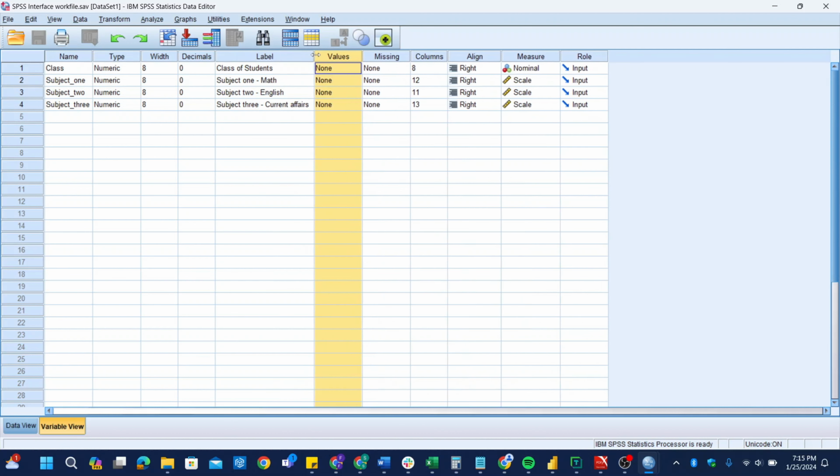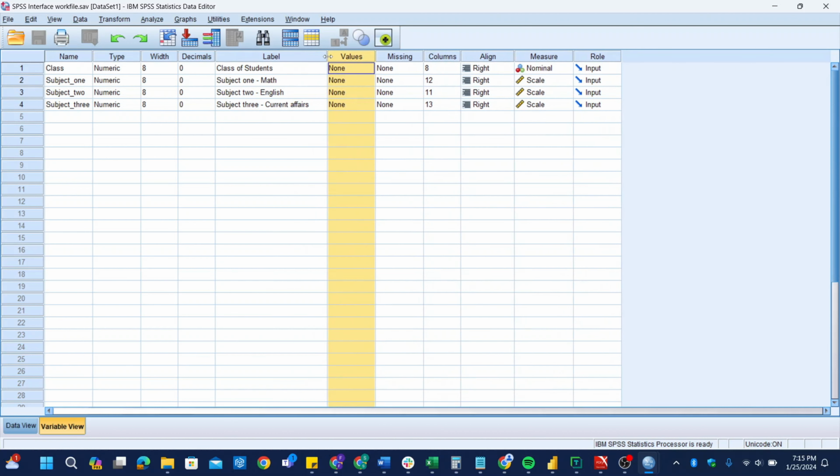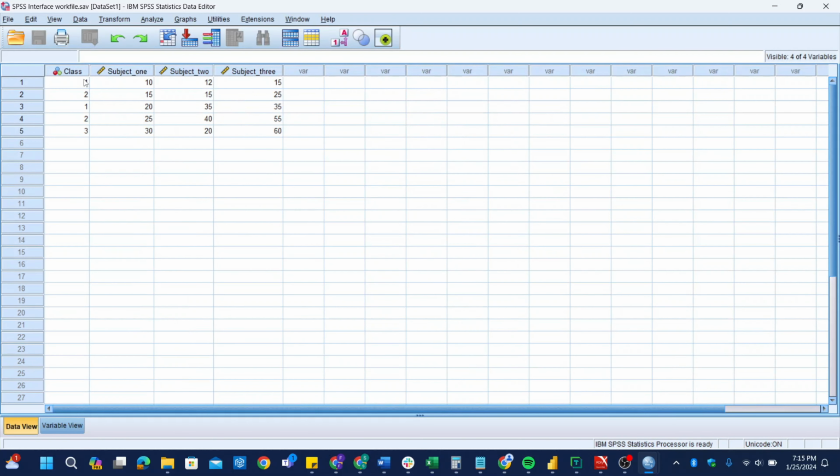And how it works is this. Suppose we have class of students, and of course we have class of student here, which could be students in secondary school 1, secondary school 2, and secondary school 3.